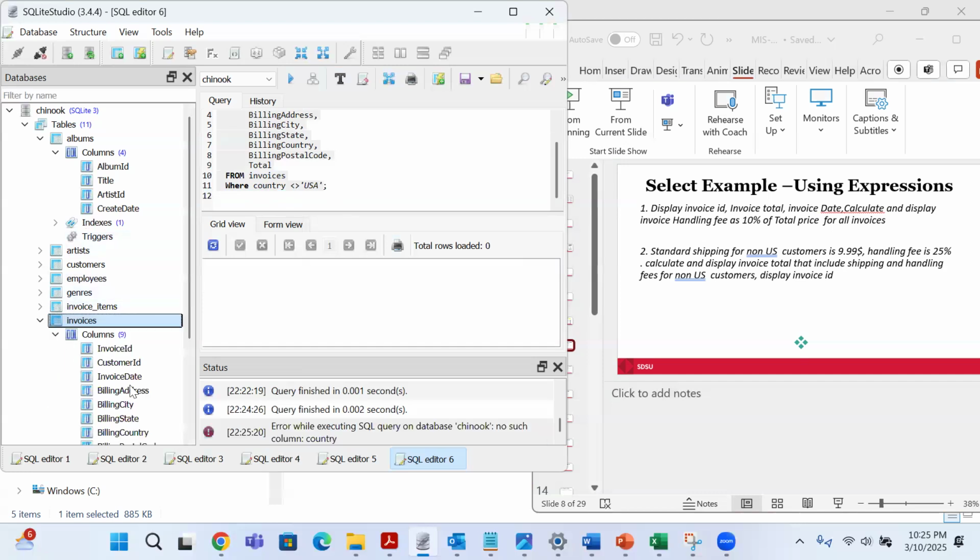It's incorrect: no such column as country. So it's not country, it's billing country. See, I made a mistake. I just typed country and I must type billing country. If you look at the errors, you would clearly know what your error is. So let's fix it. Billing country is not equal to USA.